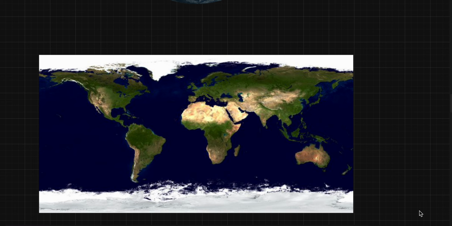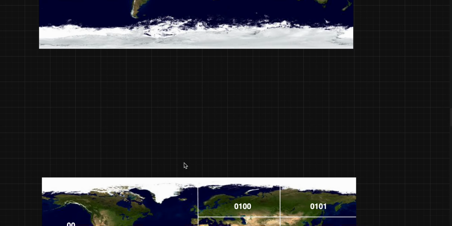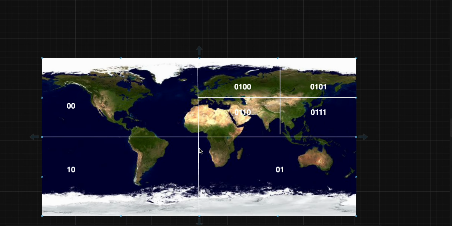And after seeing this, what if we divide this whole area into multiple parts? Let's say I divide it into four parts and I name them 00, 01, 10, and 11. Again, we can divide one area again, and we can keep doing it until we get a very small part of it. We can continuously do it like this.